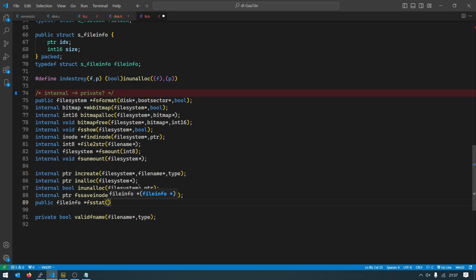So it will just take an int 8 basically. Maybe a file system. No, because it can start with C colon or D colon or whatever.